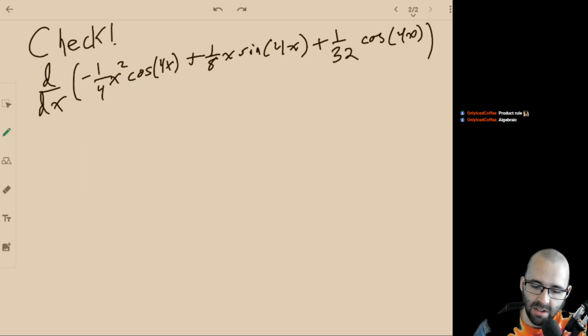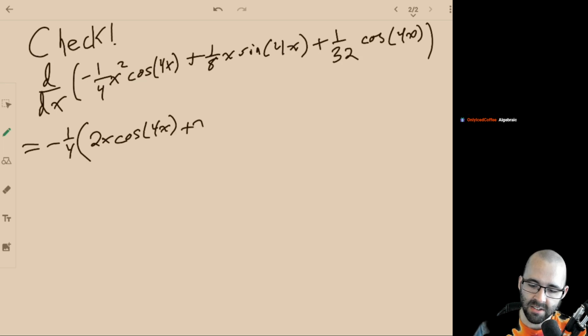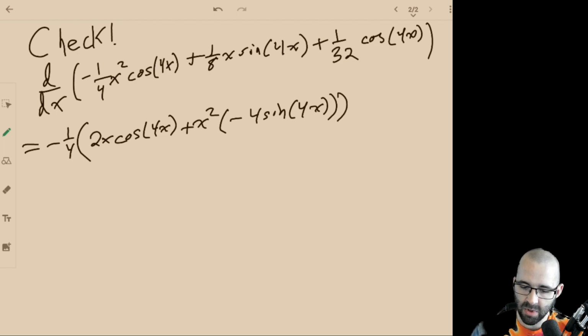Okay? So what we got here? The derivative of the first thing. Let's just not worry about the negative 1/4. We can keep that in front. And then the derivative of the first, which is 2x, times the second, cosine of 4x, plus the first, x squared, times the derivative of the second, which is negative 4 sine of 4x. All right, and I guess we have 3 parentheses here. Right, because the derivative of cosine is negative sine, and then we have to use the chain rule within the product rule and multiply by that 4. That's the first term.